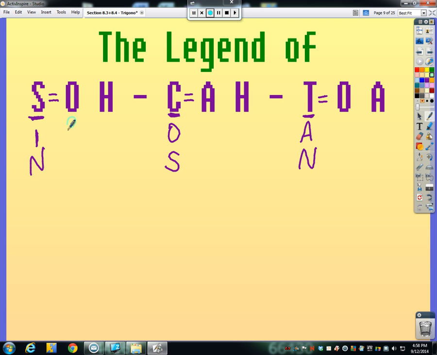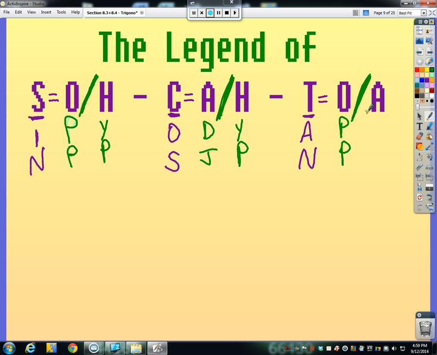So the O, I'm going to use 3 letters here. Sine's definition was opposite over hypotenuse. So I'm just going to do OPP, and then I'm going to put a little slash here to represent divided by, and then HYP for hypotenuse. Cosine, I'm going to call ADJ for adjacent divided by the hypotenuse. And tangent was opposite over adjacent.